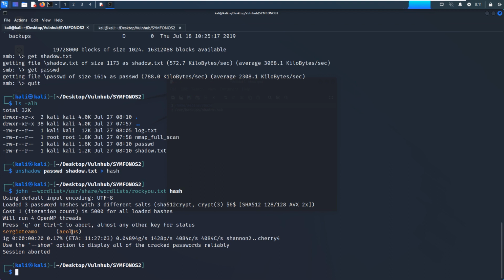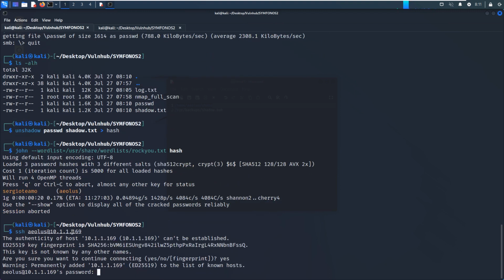alerts, and we can log in to the virtual machine via SSH. And the password, IP address. Yes. And we can copy the password and paste in here.